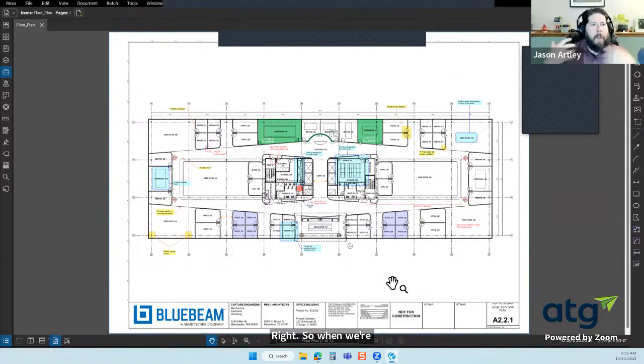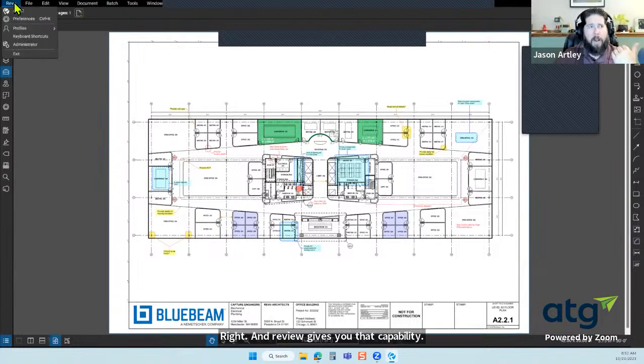So when we're talking about making Revu work for you, this is one of the things about Revu that I like the most, right? Not because I like to customize things and tinker and I can't leave anything alone, but more so because there's so much that you can do with this. Revu gives you that capability through profiles.